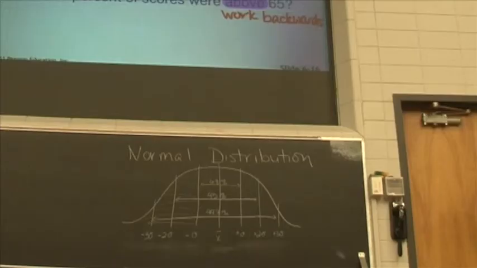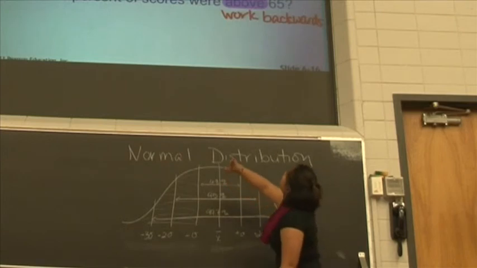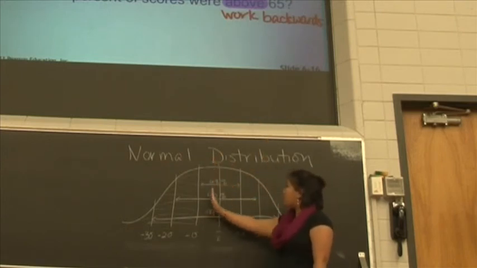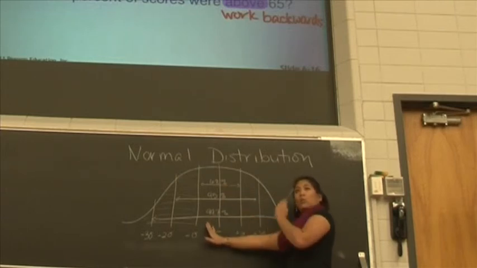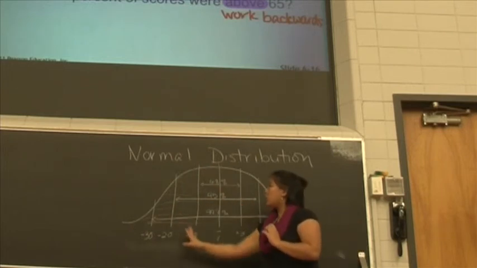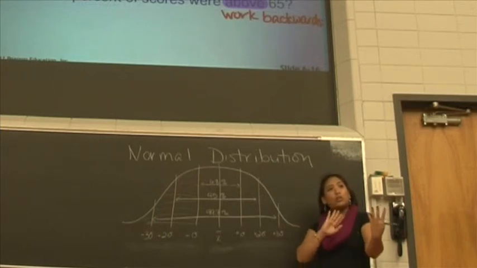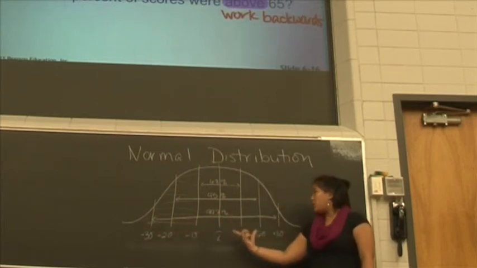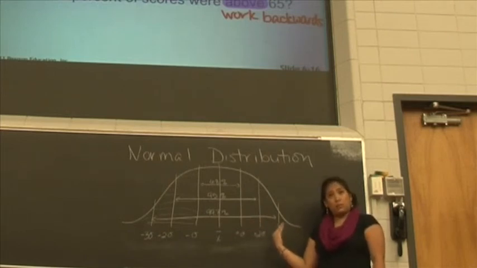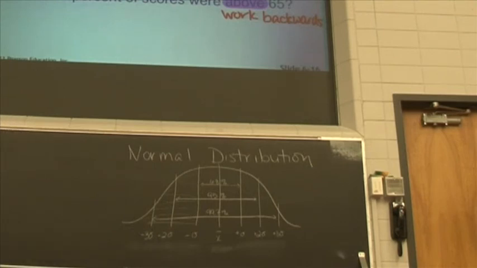All right. So let's use some intuition here. We want something above 65. 67 was the mean, so 65 is somewhere over here. Right? We want all of this stuff on the right side of 65. So what we can do instead, everything under here is 100%, right? And again, you can cut away the chunk you don't need. So if this is 65, you can cut away everything to the left of it. And that leaves you the percentage to the right, yes? So, we've got to add an extra step. Still got to find the z-score.